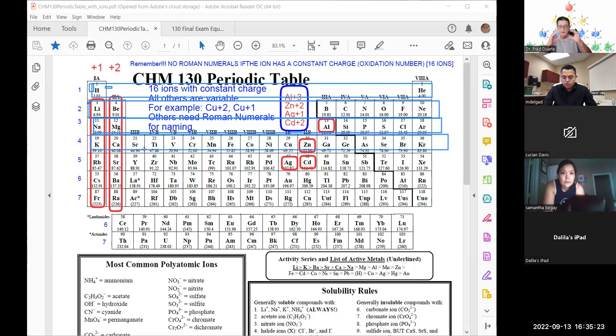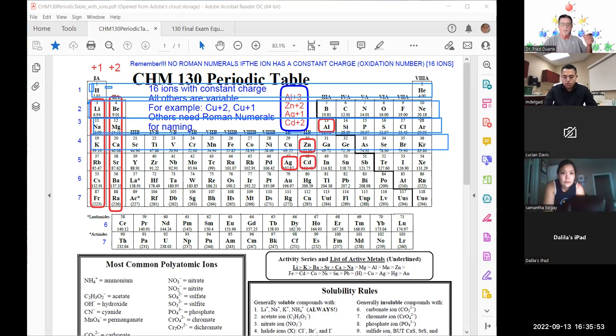You build up. And when you get done with neon, which is number 10, neon has 2 energy levels. Energy level number 1 has 2 electrons, and then those 8 electrons that neon has of the 10 are in the second energy level. When you wrap around to sodium, guess what? Now sodium has 11 electrons. The 1 is on the outside. So you start building up, going around the periodic table.